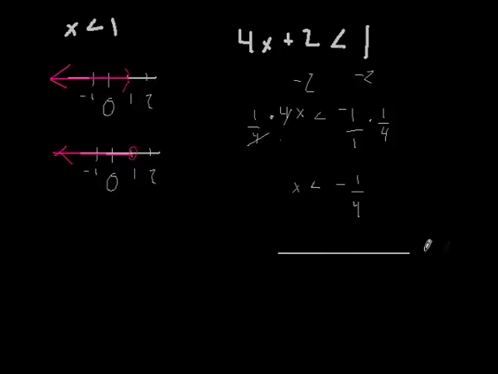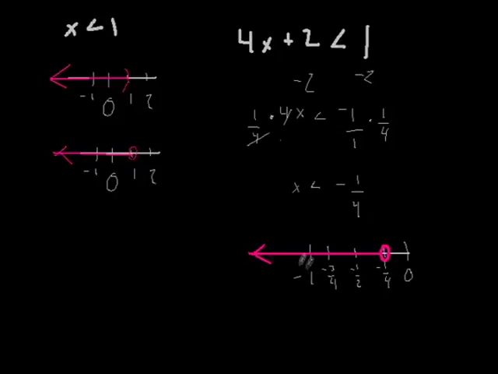I'm going to create a different graph here. I'm going to put 0 here, -1 all the way down here, in between 1, 2, 3 small brackets, and this would be -1/4, -1/2, -3/4. So I'll use an open circle because -1/4 is not a part of the solution. And because x is smaller than -1/4, x will move to the left on the graph.